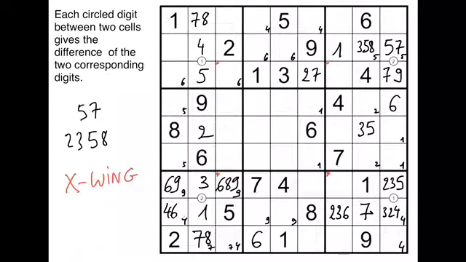So on those columns, 8 can't go in any cell other than those. And it removes the possibility of 8 here and there. And now we have only those possibilities for 8. And on this column, we remove this possibility for 8. And this one too. So now, in this box, 8 must go either here or there. And in this box, only 3 possibilities remain. Here, here, and here. That's it.